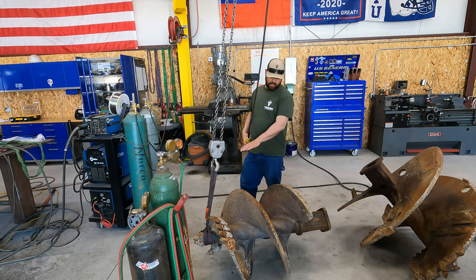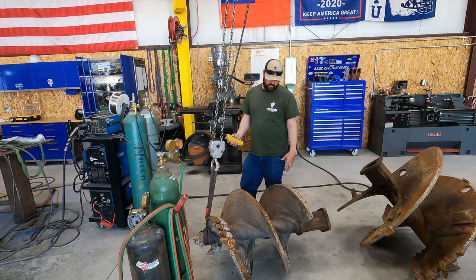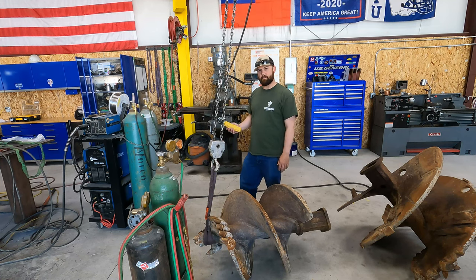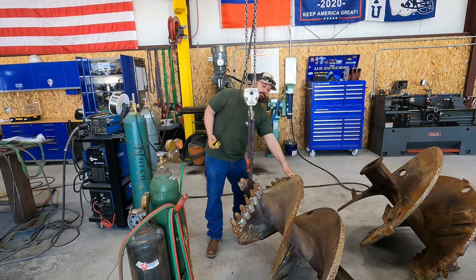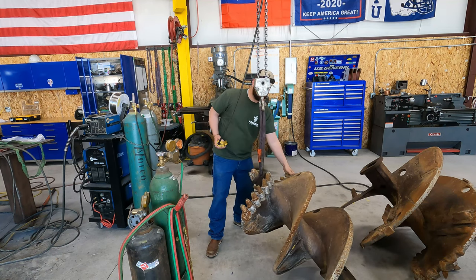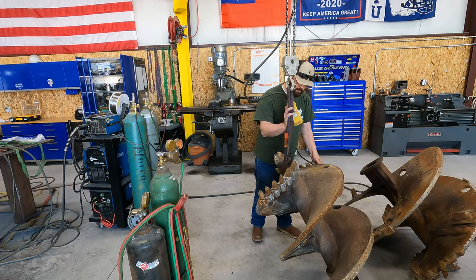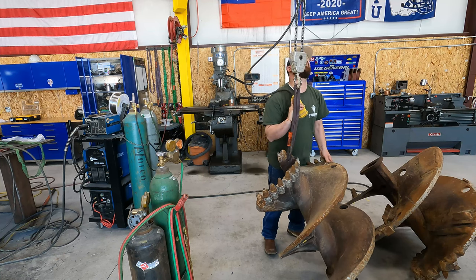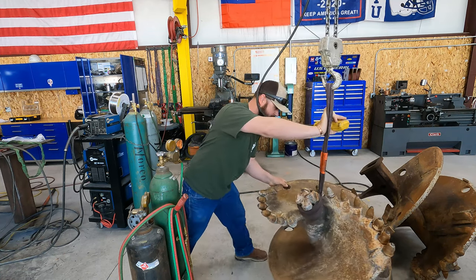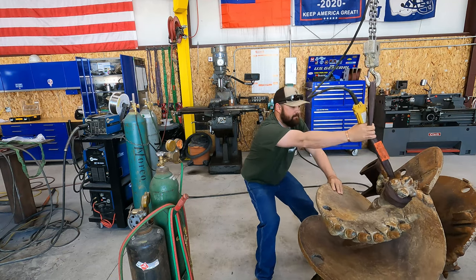That's what we have to do on this one and this one. So I'm going to try to stand this up. I'm going to heat it up with a torch, see if I can't get it to bust loose, and we'll just see what happens. I'd like to do this without busting my concrete.